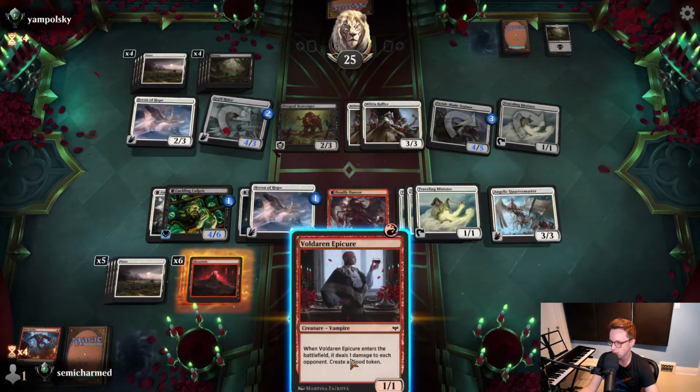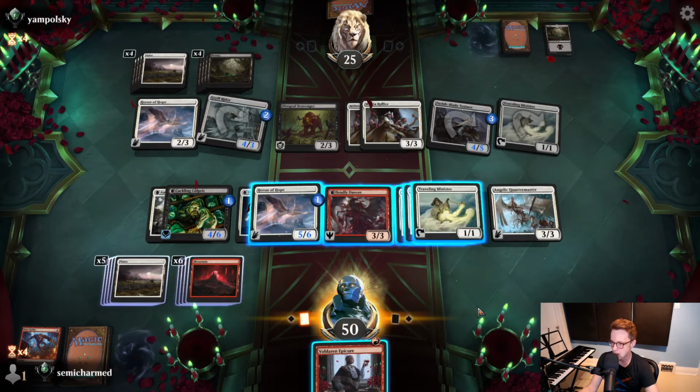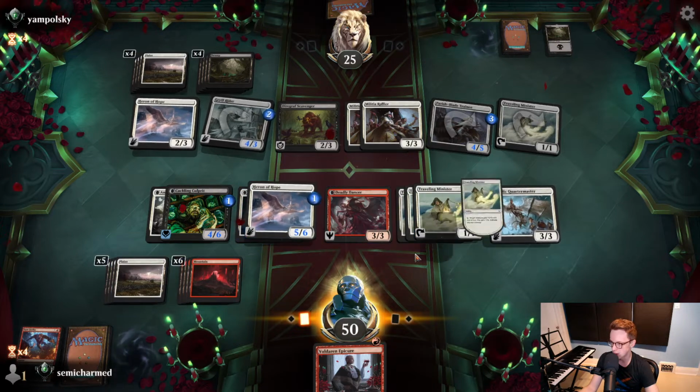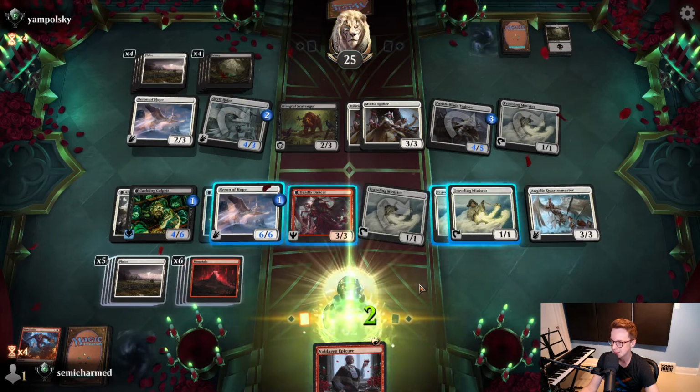Draw Voldaren Epicure. It's not the worst. Although it doesn't let us pump our thing, so we might want to wait on casting that, actually. Shoot, I almost misclicked that.